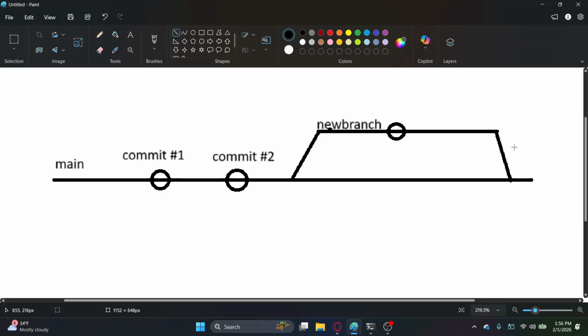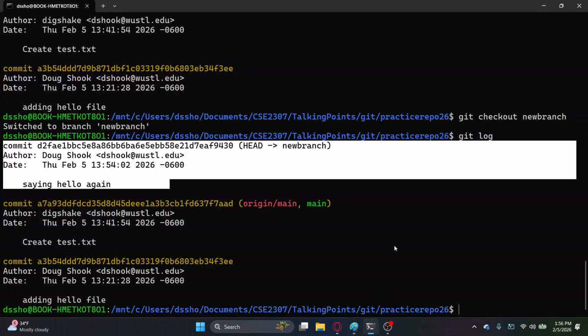This represents a merge. So quite literally taking this branch and merging it back into the main branch. That way, any commits that were made on this new branch will also be accessible from the main branch. And the command to do that is unsurprisingly called a merge command.